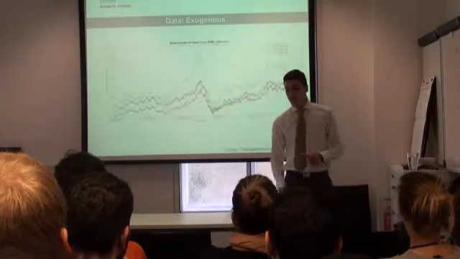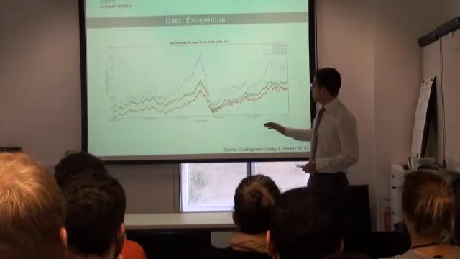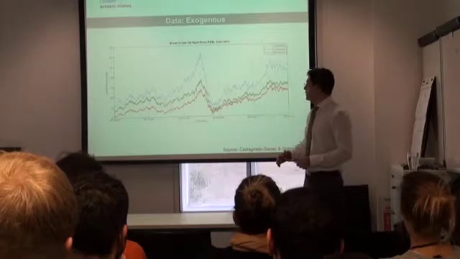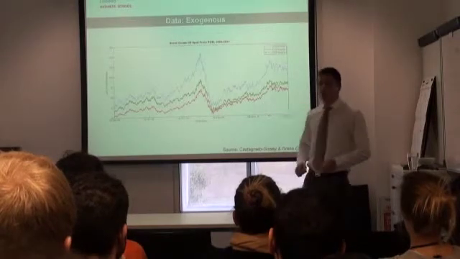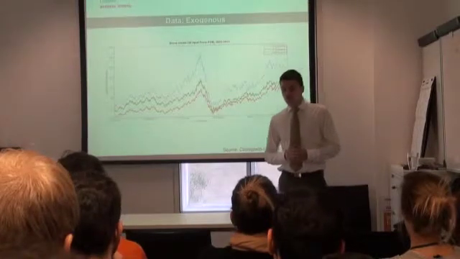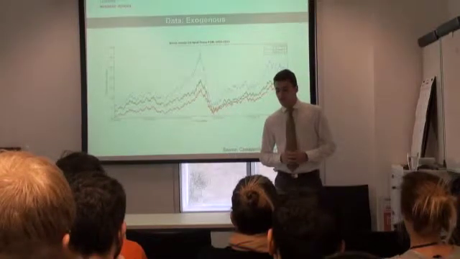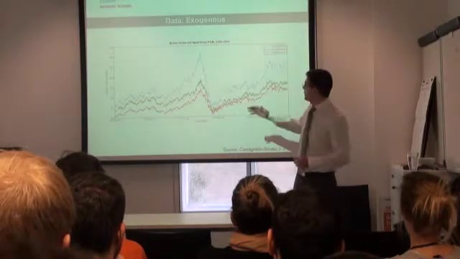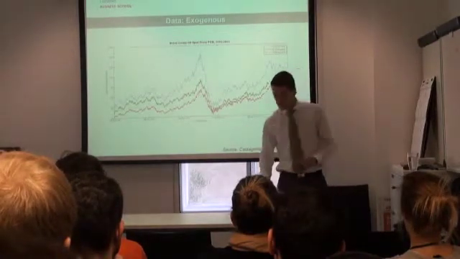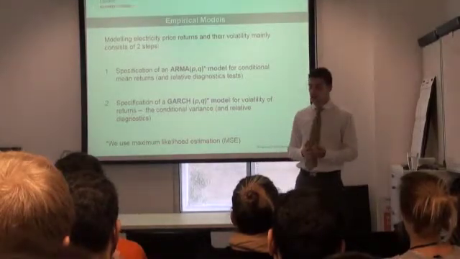So this is how oil prices behaved from 2005 to 2011 throughout our study period. We can see that there was a very large peak in oil prices, coinciding with the outbreak of the financial crisis, and then oil prices dropped very much after that period. We can also see that the US dollar is the least valuable currency and the pound sterling is the most valuable one. So what empirical models do we use to carry out this analysis?